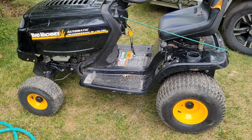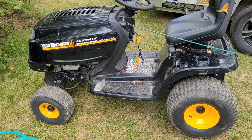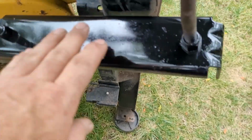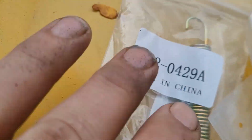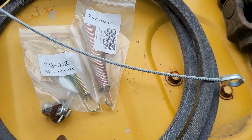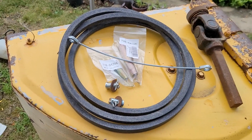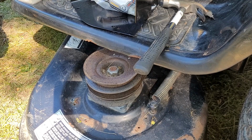Today's task is going to be hopefully, finally, getting this deck put back on this thing for the first time since before I bought it. It was not even on when I bought it. 3-blade deck, all new blades, painted that up, painted this. Got our self-constructed pins. We got a spring. We got another spring. And we have the missing cable, a belt. Hopefully, we have all the pieces to put this thing back on for the first time ever since I bought it. All right, I want to get down here and work on this pulley system.